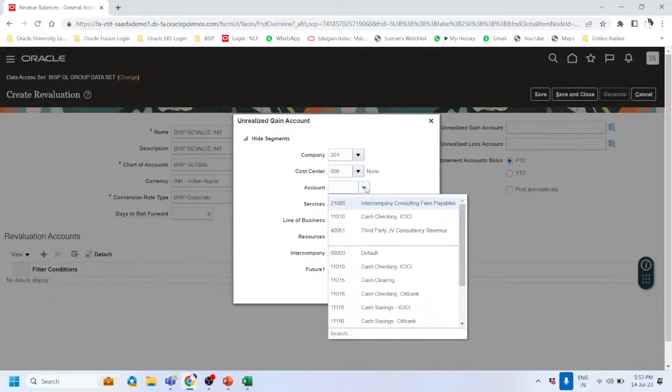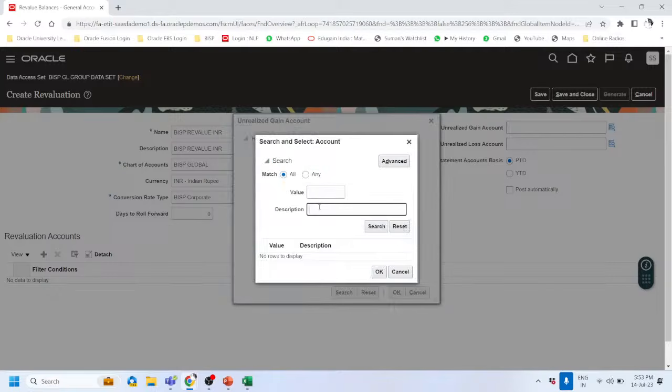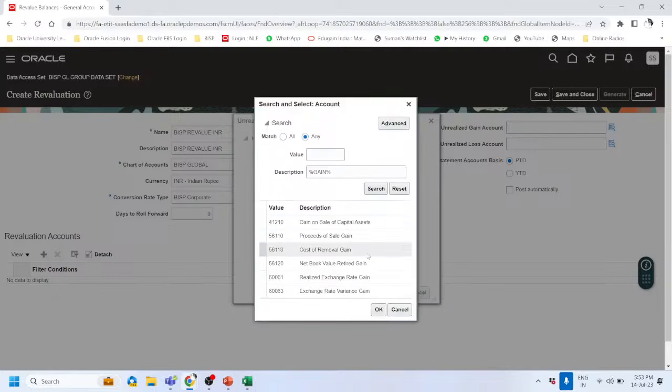And let us search with gain, anything gain, right? Gain. Search with that. That is my realized gain, I am selecting the same.